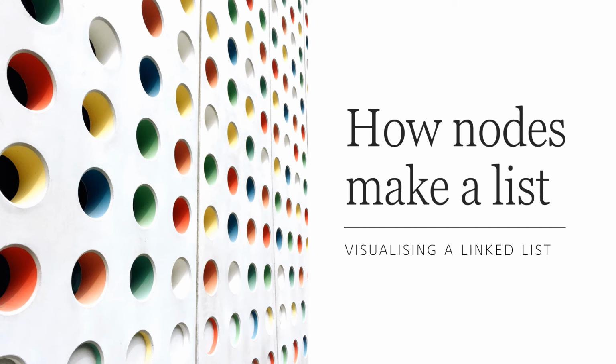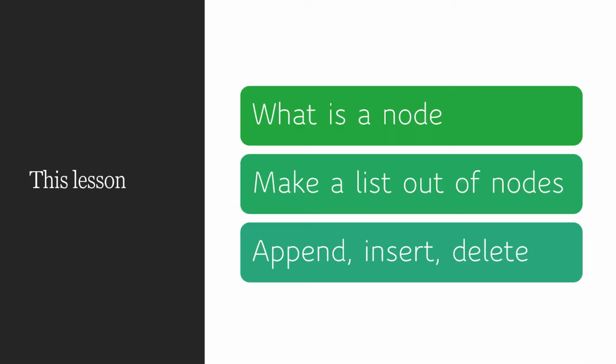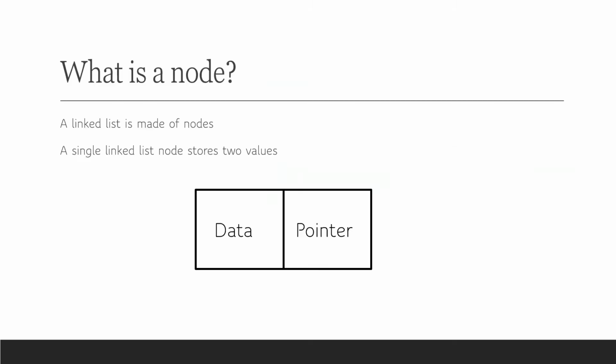Welcome to the next video in the series on linked lists. In this video, we'll see how nodes fit together to make a list. A lot of this information will be familiar to you. In this lesson, we'll revisit what a node is. We'll see how nodes fit together to make a linked list, and we'll look at the process by which we append, insert, and delete nodes from a linked list.